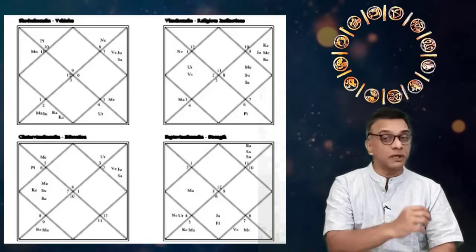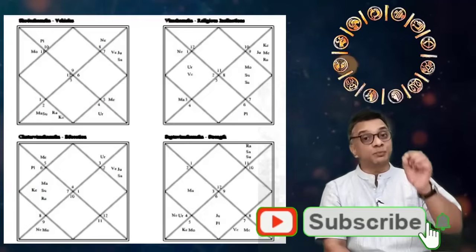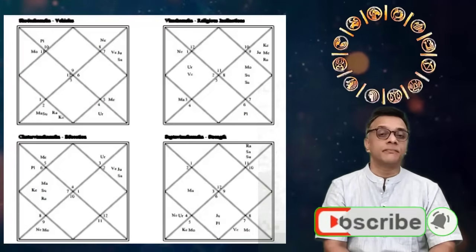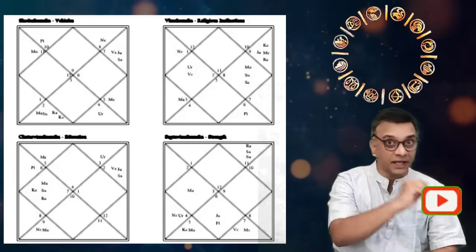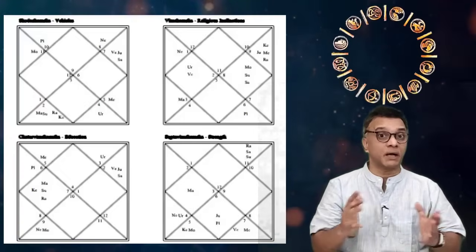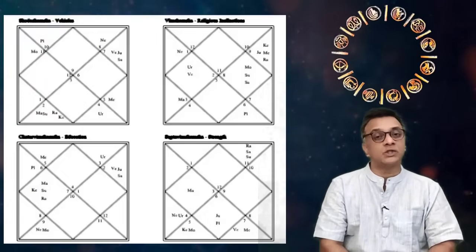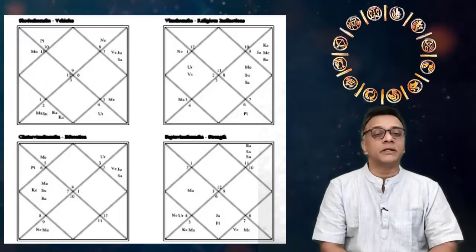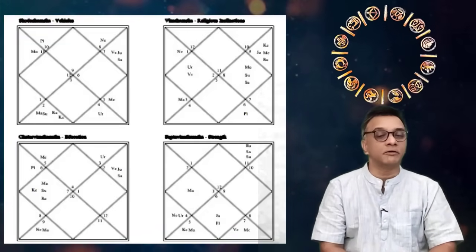So the Lagna of the divisional charts is very important. The Lagna Lord's placement is very important, where it is placed, and those specific houses which relate to the specific area which the divisional chart stands for become very, very important. So I will be doing all the divisional charts one by one. We have already done the Shashtiamsa a few weeks back, and I will be also doing the other divisional charts one by one.